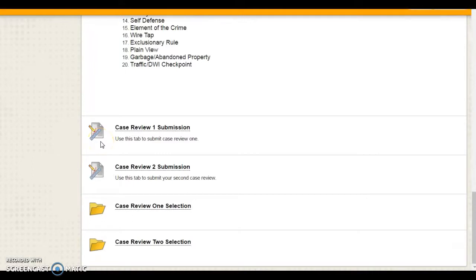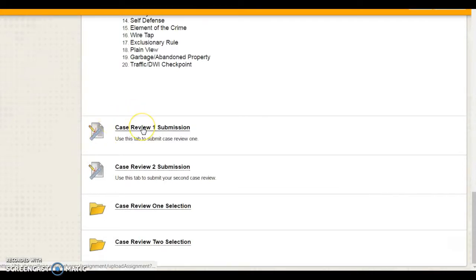Now, when it goes to submitting your case review or your research paper, the links will not be visible like they are. Didn't realize I didn't have this set up in this course. You will have to do a quick quiz where you acknowledge that the paper's not plagiarized and that you have followed all of the instructions and the requirements for the topic. Once you acknowledge that, make 100% on that little quiz, then the case review submission, the report submission, or whatever it is for your particular course, will be visible.